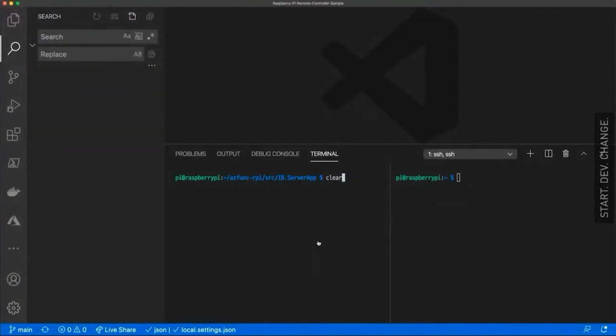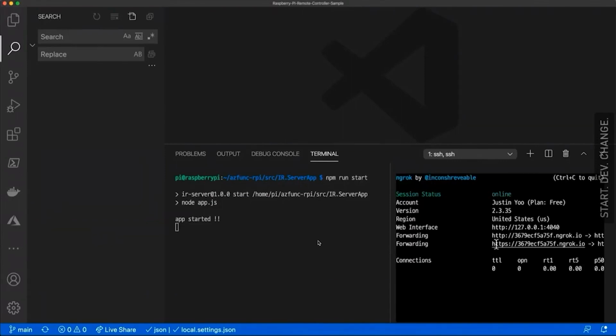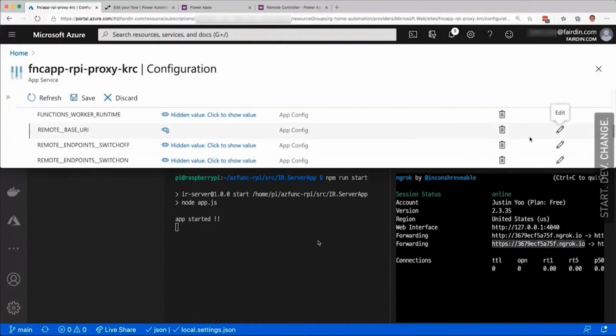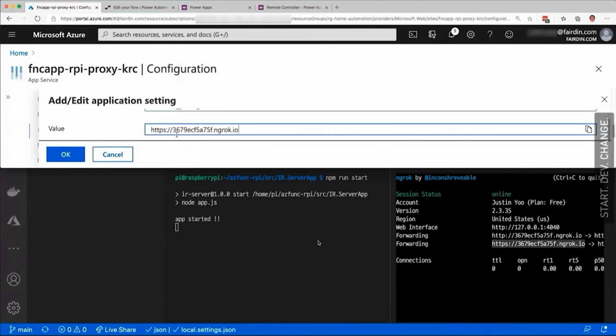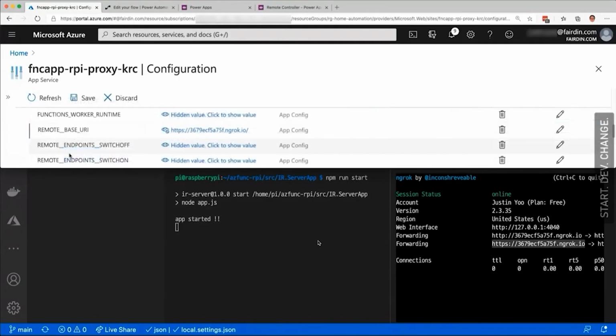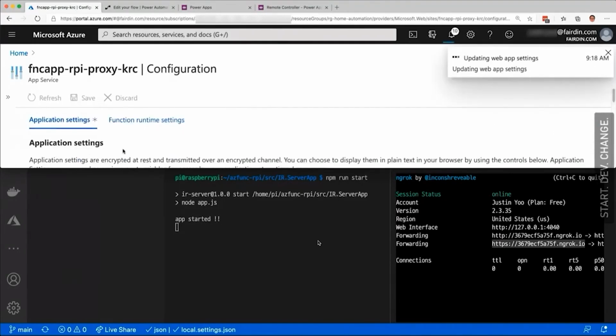So you don't believe it? Let me show you a demo. The same thing as before: on the left-hand side, I run the API server within Raspberry Pi, and on the right-hand side, I run ngrok to get the random URL. Then with this random URL, I update my facade API. So this facade API is updated. Then everything is ready for Power Apps to use this endpoint.